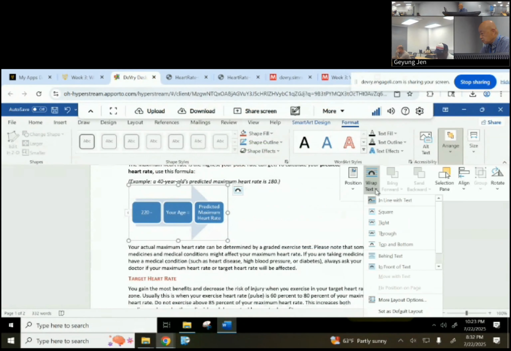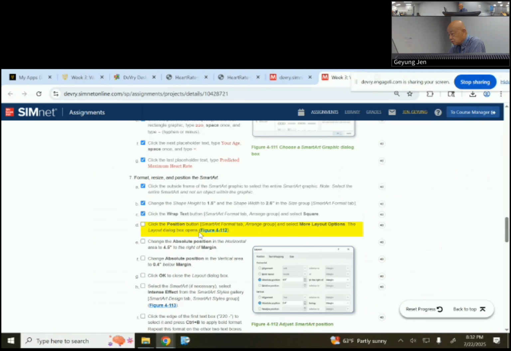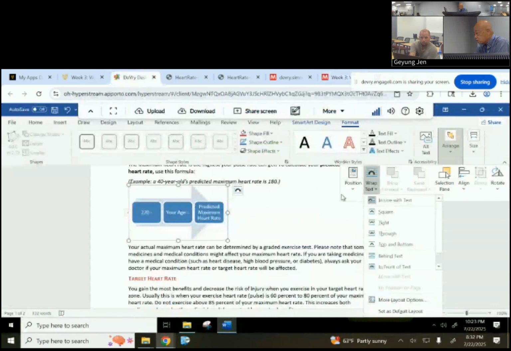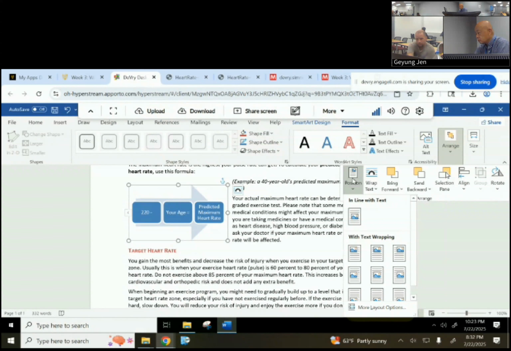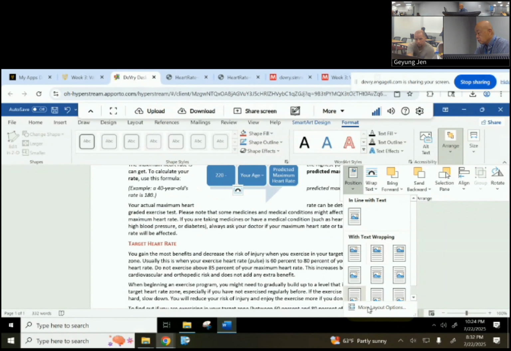And wrap text button. And then I need to do something, okay? What is that? I'm missing one. Wrap text button, select the square. Select the square, okay? And select the square. Right? And select the position. More layout.